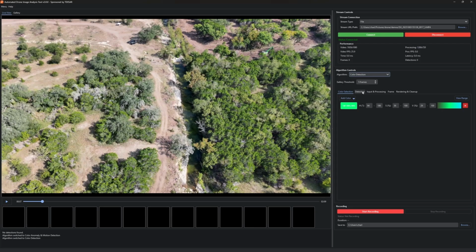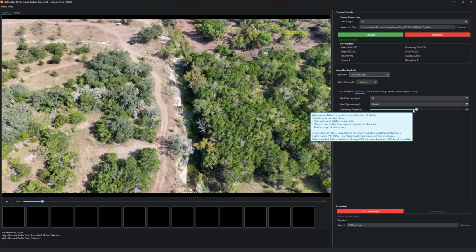And then let's look at the detection tab. On detection, we set our min and max object areas, and then we can set our confidence threshold. This is a scoring mechanism based on size and shape.